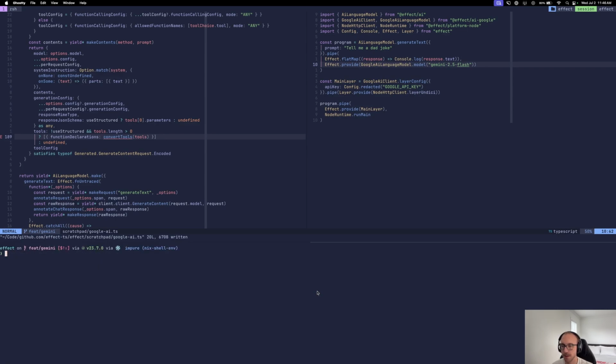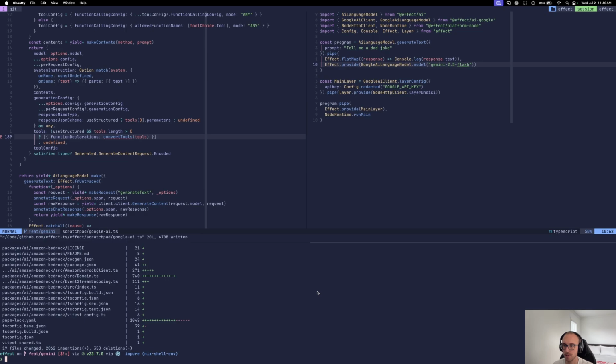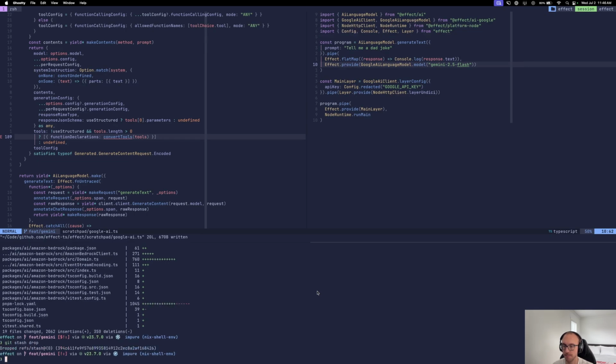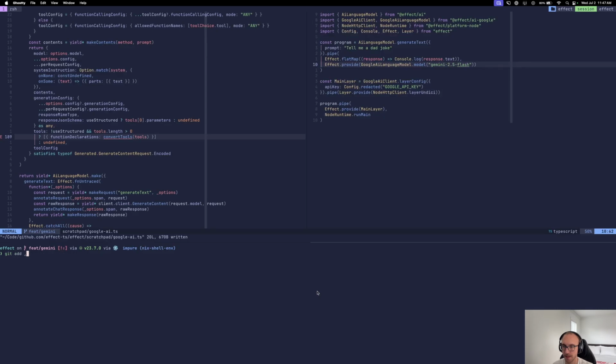We're not going to push it yet. We're going to git stash show, git stash drop. Great. Push. Git checkout lane. Git checkout the future.